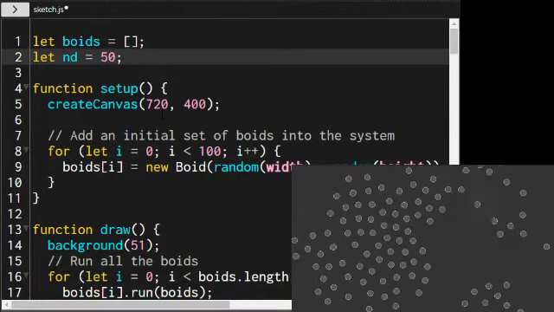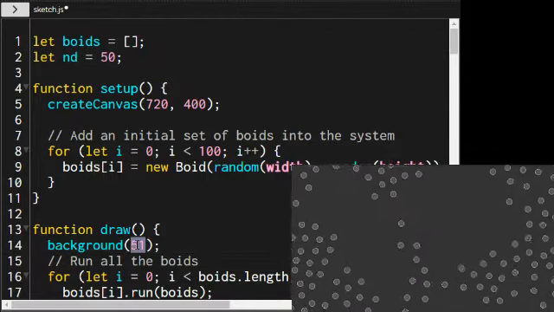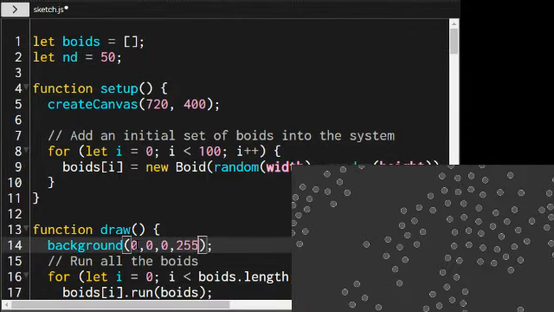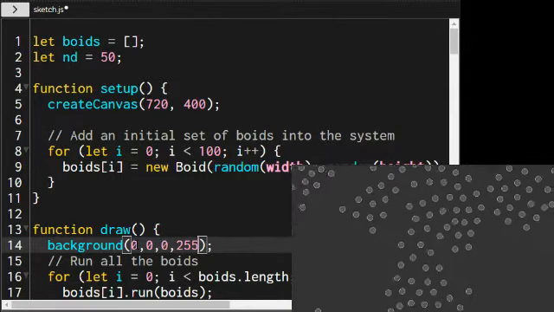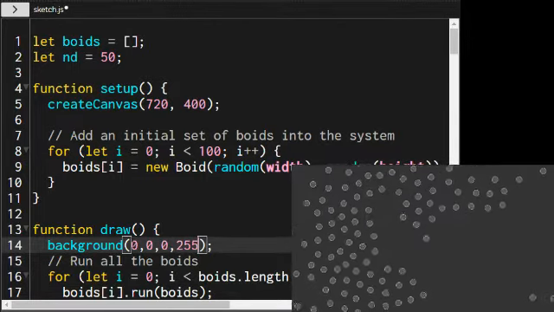I'm going to leave the screen the same size for now, but I did want to change the background to something a little bit more high contrast. So I'm going to use black at full intensity, just for now, full intensity. But I'm going to change that later to create a different effect.